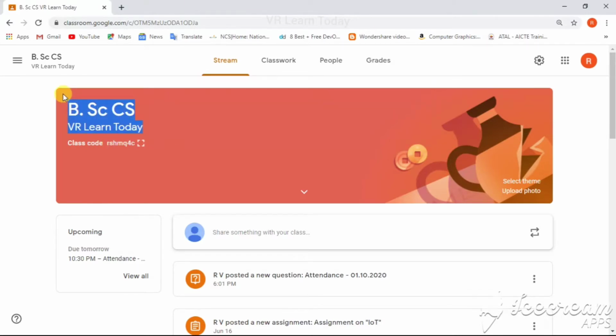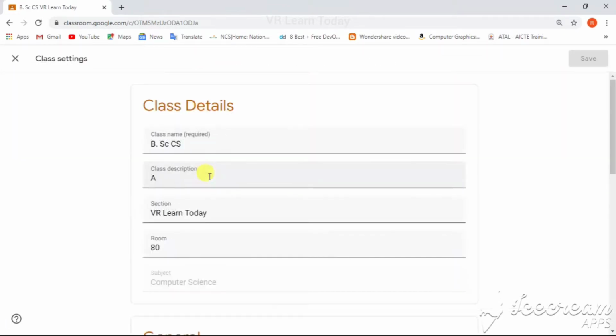So we can change this here. Click settings. So here you can change the text, and you can change the descriptions also.